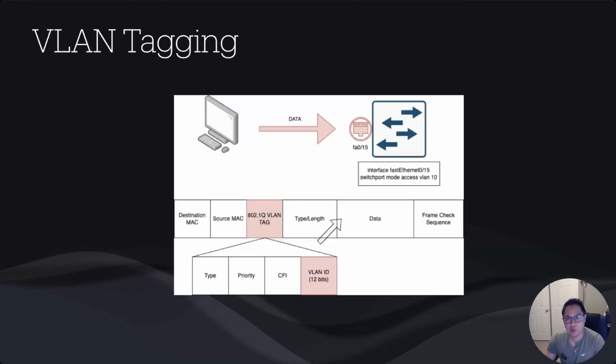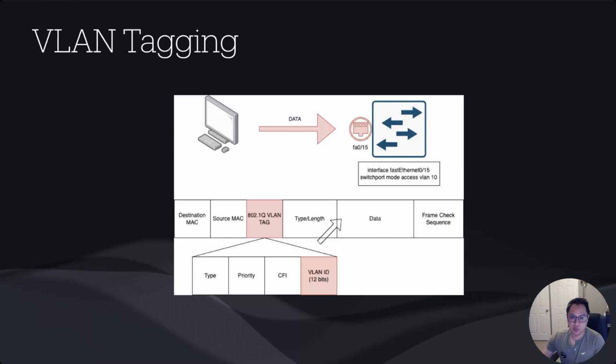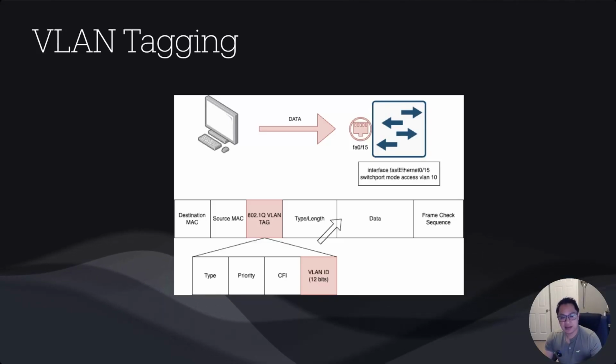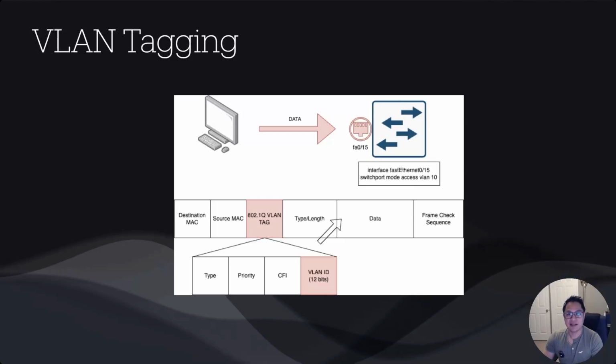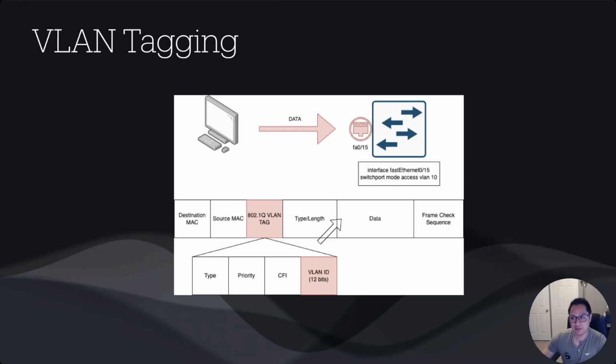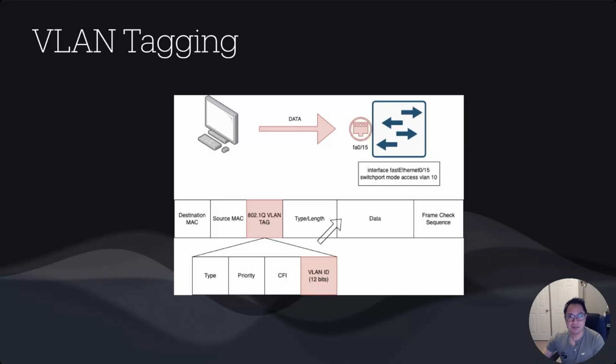So just a real quick look under the hood as far as how a VLAN works. Your computer, your host, is going to send traffic to whatever switch it's connected to. And that switch will have a configuration to basically say, whatever traffic I receive on this interface, in this case, this computer will be connected to interface FA0/15, FastEthernet 0/15, go ahead and tag it with VLAN 10. And it's a really quick configuration. If you're running a Cisco device, you do a configure terminal, interface FastEthernet 0/15, switchport mode access, switchport access VLAN 10. That's it.